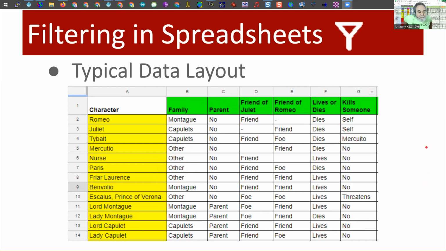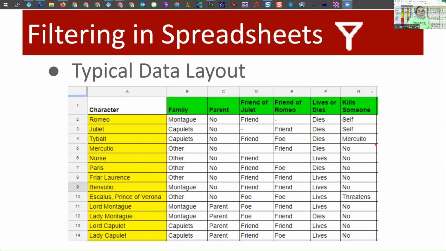Now we could put this together in a couple different ways. We could pre-build this for our students to use, or we could ask the students to build the spreadsheet themselves, or what's very common when you're doing this with a book and you're doing characters in a book, each time you get a new character, add a new row to the spreadsheet, put that information in there, and then list the characteristics. Anytime you encounter a new characteristic, you can add a new column and then go back and fill in that information for the characters that are already there.